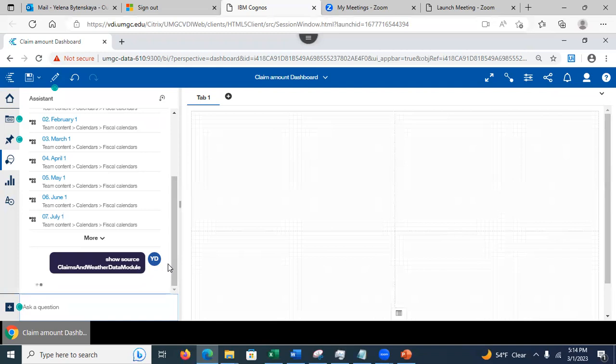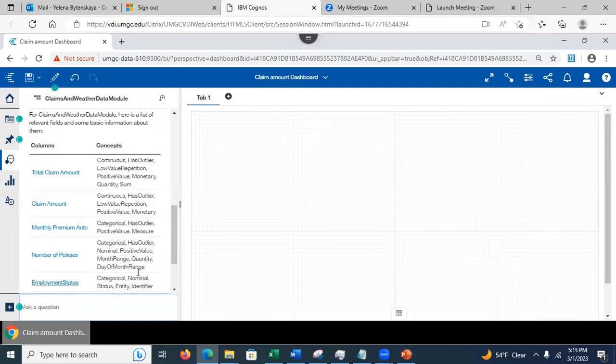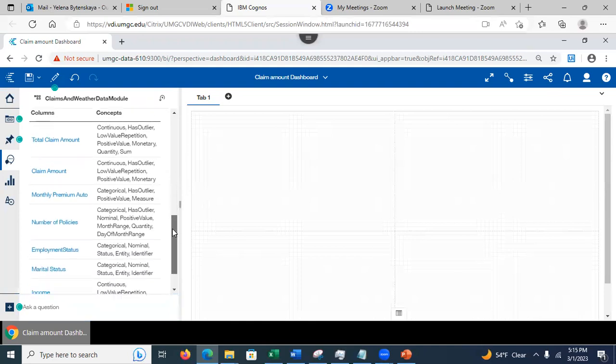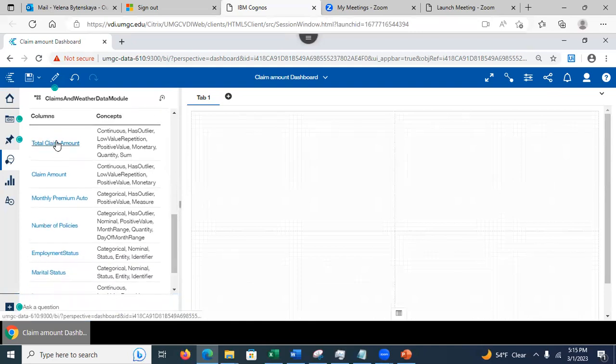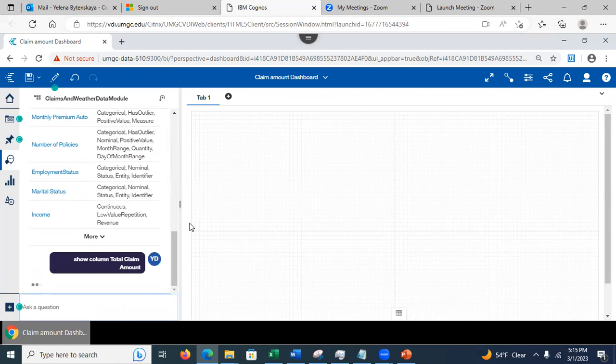It's gonna give me information about my columns in the data. But again, today, yes. So see this, and I can click on any column to get more information about that column. Then I can see the different visualizations. And if I want to, I can drag and drop those visualizations here. Okay, so now you know that you can also use Assistant to edit visualizations.